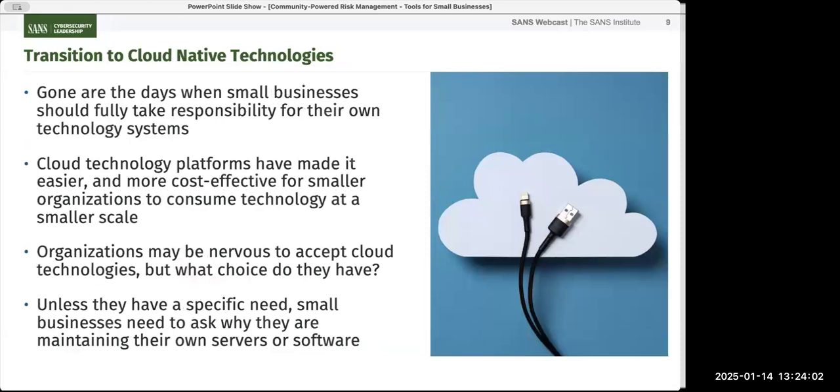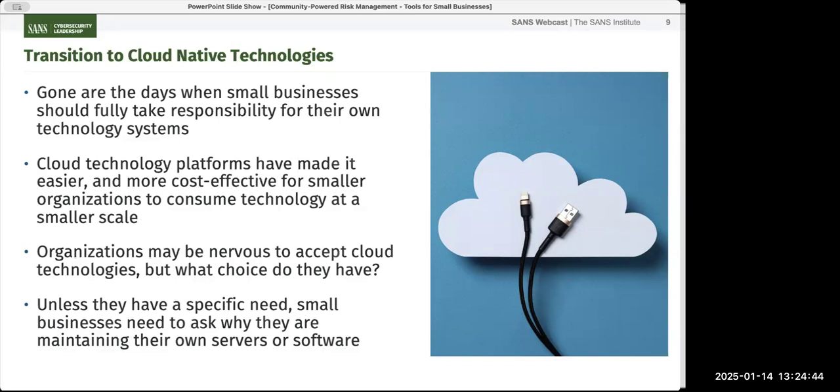Now, that being said, as you're thinking about specific strategies for how you're going to architect your environment, one of the things I would have you consider, way before we even talk about the individual safeguards you're going to put into place, is this. I would encourage anybody who's a friend of mine or asking me for guidance: look into cloud native technologies. I understand that a lot of organizations don't feel comfortable moving their data, their client or personal information, to somebody else. They say, well, how can I trust that person? And the answer is you might not be able to. But frankly, you probably can't trust yourself either.